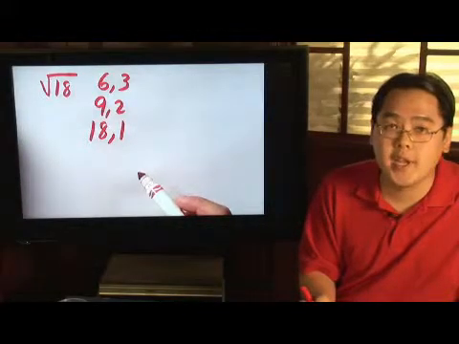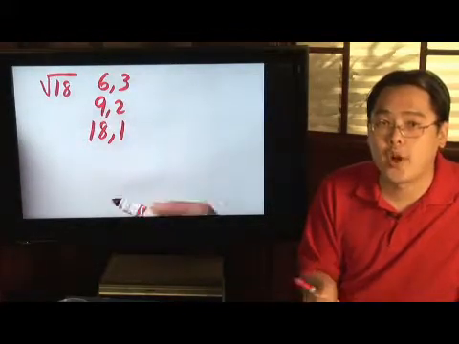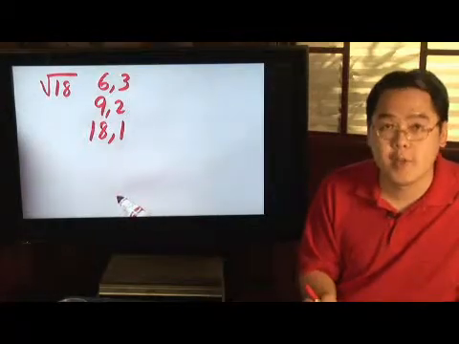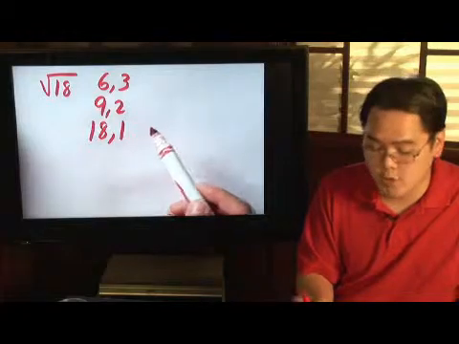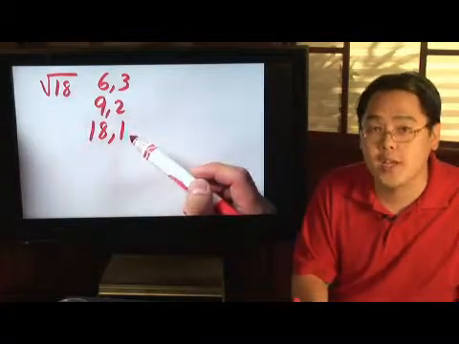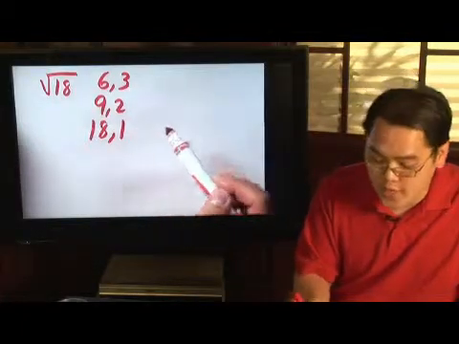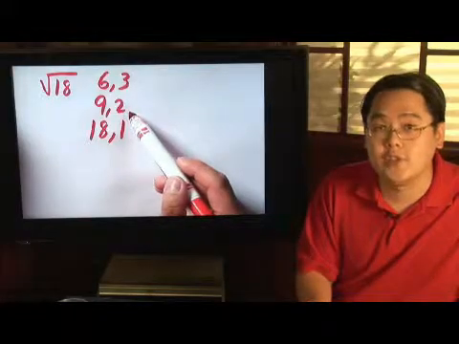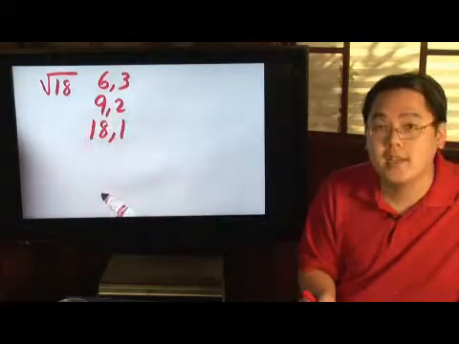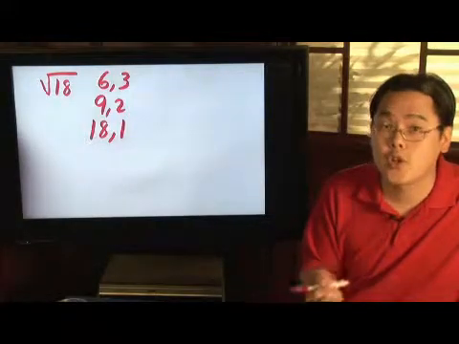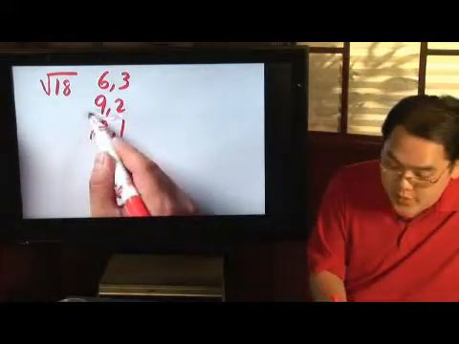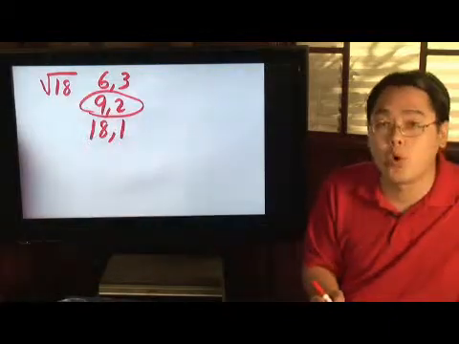A perfect square means a number that, when you square it, gives you that number. So, for example, is a number squared going to give you 6? Nope. The same thing you can say for 3. No number squared gives you 3. No number squared gives you 2, but 9 is a perfect square because 3 times 3, 3 squared, gives you 9. So that is the one pair that we'll work with.